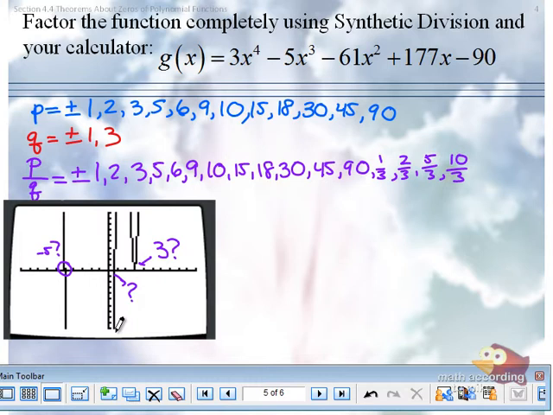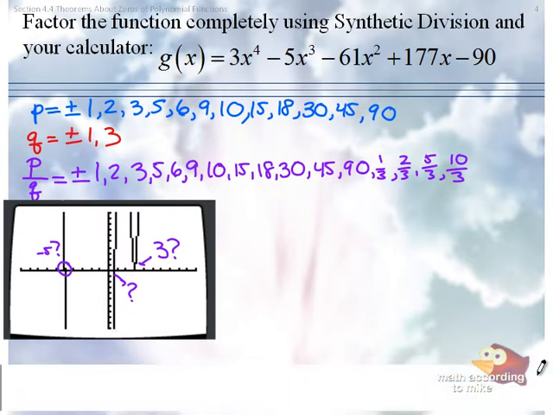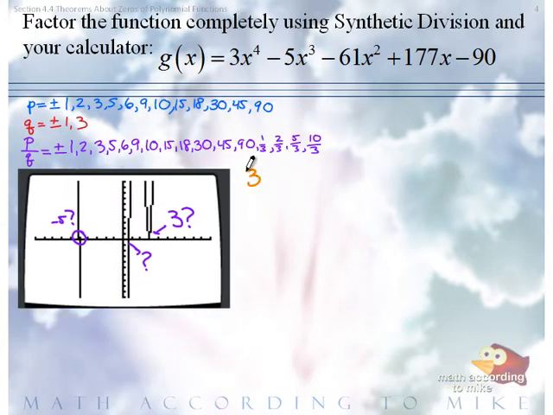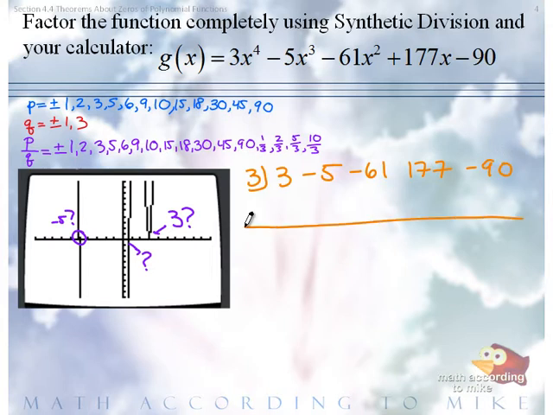So if you would, start with your 4th degree polynomial. Use 3 twice. That should get you down to a quadratic using synthetic division. Oh my gosh, these numbers are so huge. Why? Why?